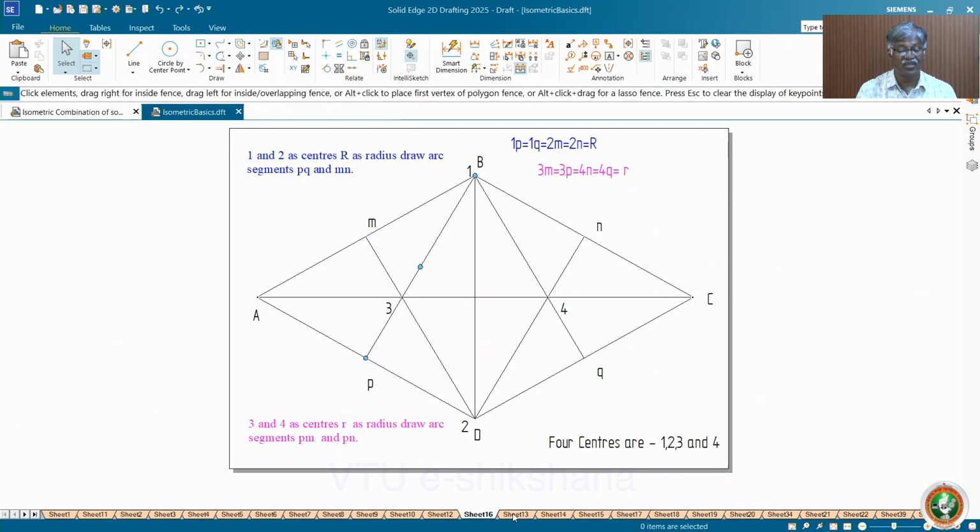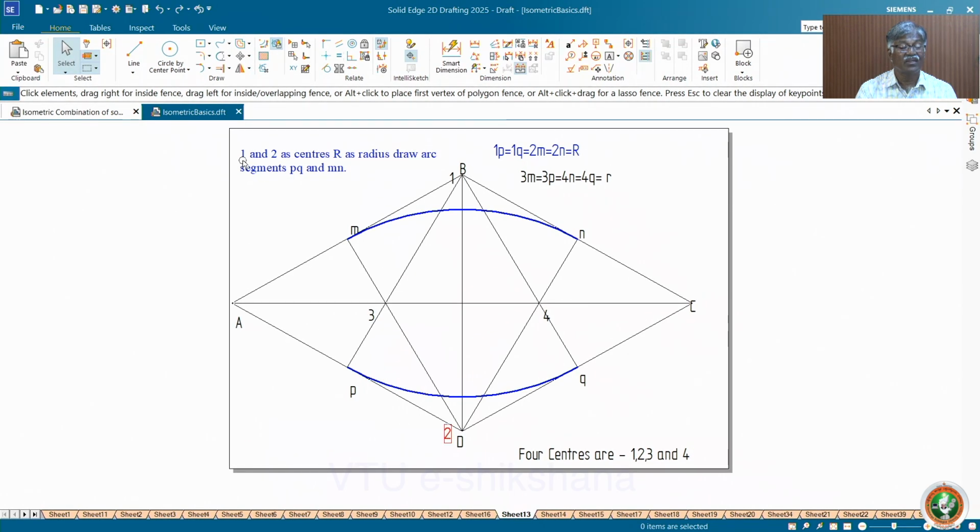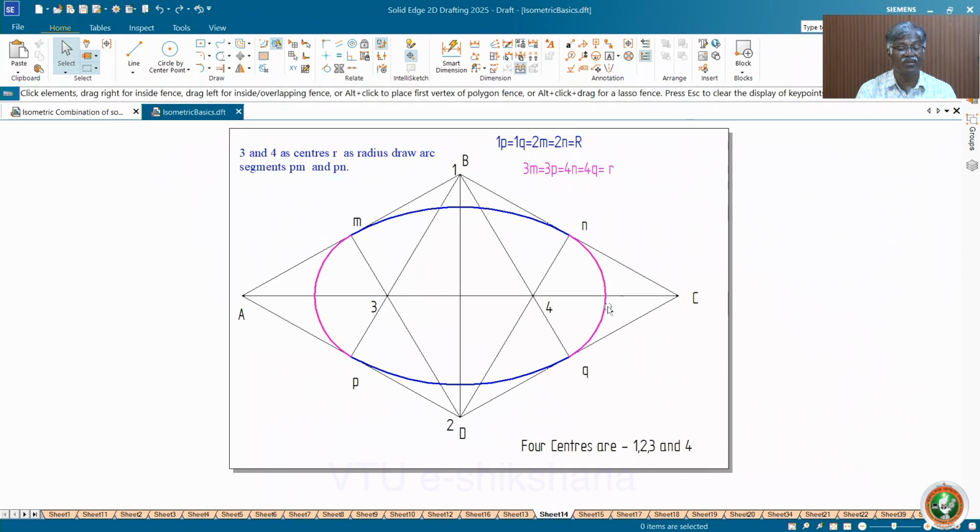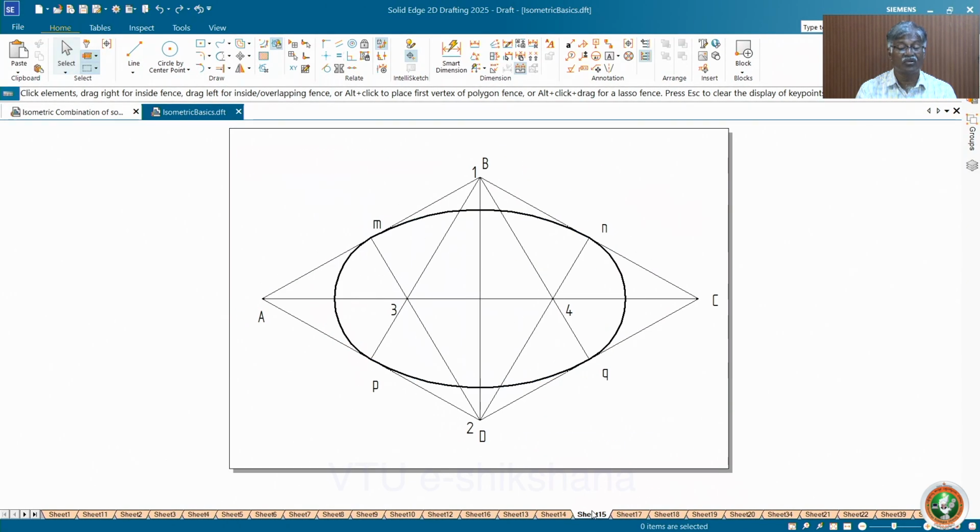Similarly, with 2, 3 and 4 as centers, draw 2 more arcs. You will get this. This is the procedure you have to follow meticulously. Then you get the figure, an ellipse, that is, the isometric projection of a circular lamina is actually an ellipse. So you should work out this. Throughout this session, we will have a number of repetitions to work the 4 centers method.